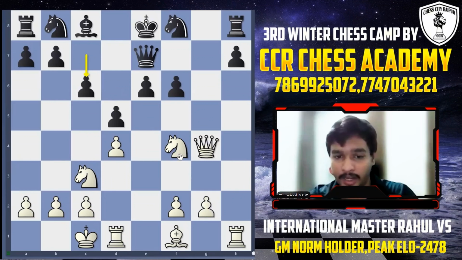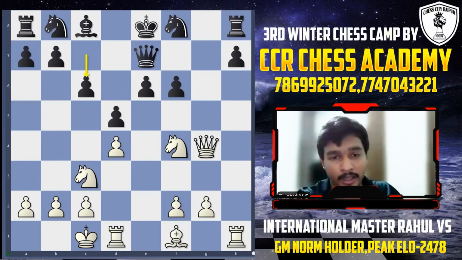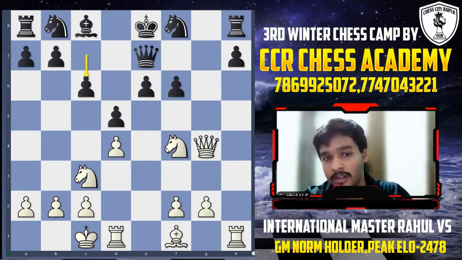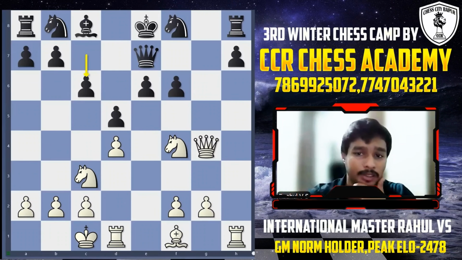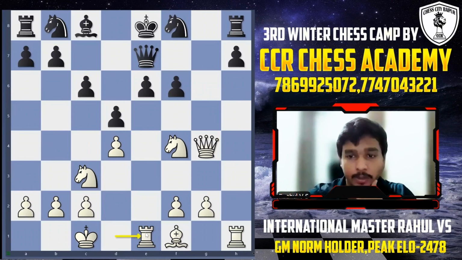So if you compare this knight and this knight, the c3 knight is not as active as the f4 knight. That's what we would like to say, right? Because the f4 knight is attacking e6. Similarly, if we arrange pieces which attack all the weaknesses, or at least each piece attacks one weakness, that means the pieces are most active. So as everyone previously said, rook e1 is the correct move here, simply because we are attacking the weakness.